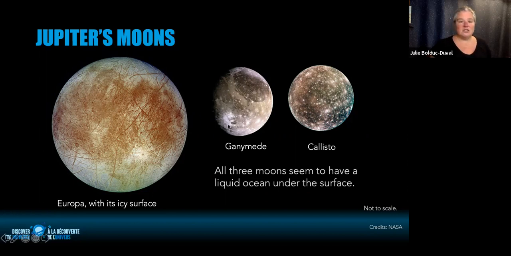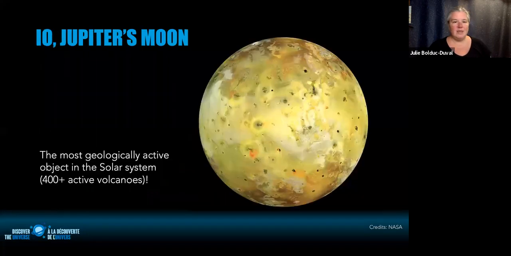These are not to scale. I just put Europa larger because I think it's more fascinating, in the sense that it's been known for longer that it has a very icy surface and then liquid water underneath. We have pretty good results showing that. Jupiter has, I believe, 79 moons now, but it has 4 largest moons, the ones you can see with a small telescope or even binoculars. So the other 3 are these.